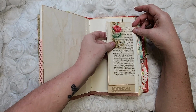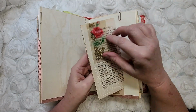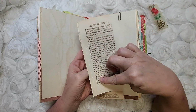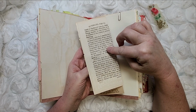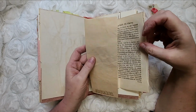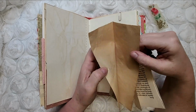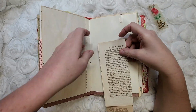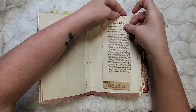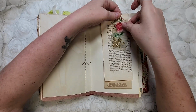This is just some extra journaling space. So this piece came from an antique greeting card. There's a piece of rag paper that has texture paste. And here is a little piece of tea-dyed paper, and a vintage paper clip. Oh, gotta put you back on there.